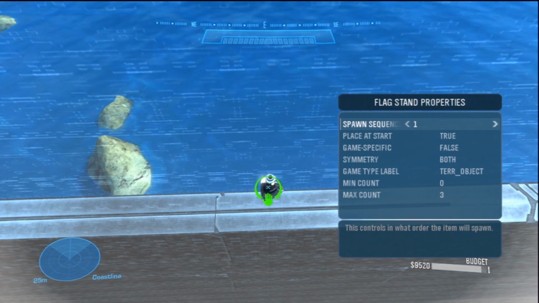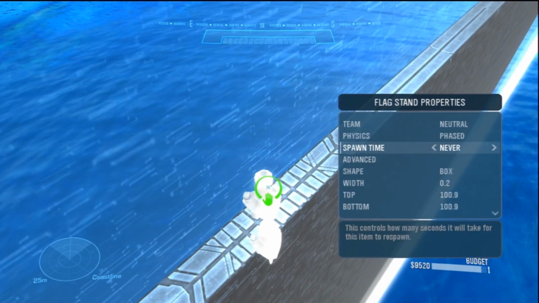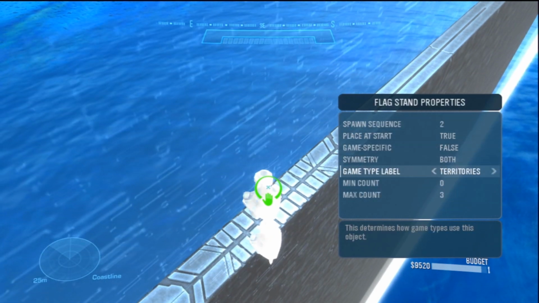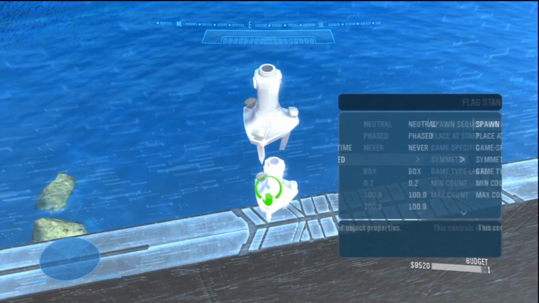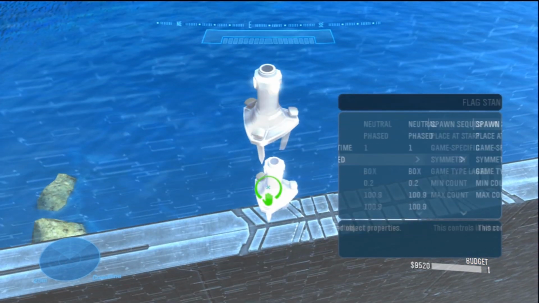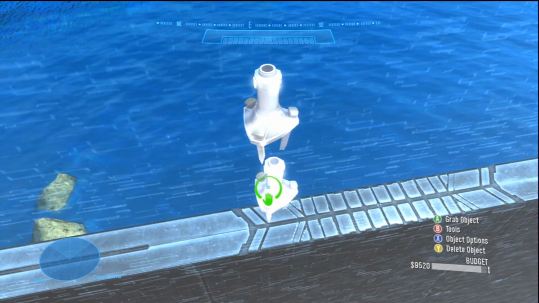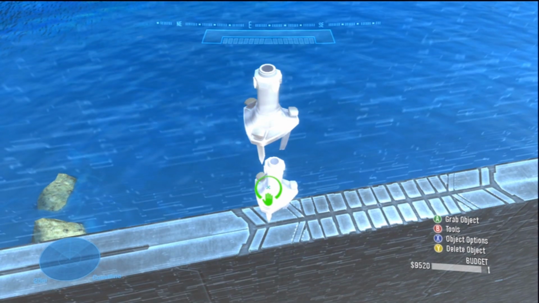Now you're going to have to do the exact same thing, make the spawn time 1, go down to game label, tear object, same thing, 1, tear object. Alright. Now this is all set up.